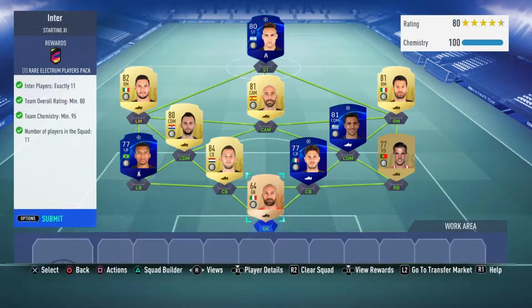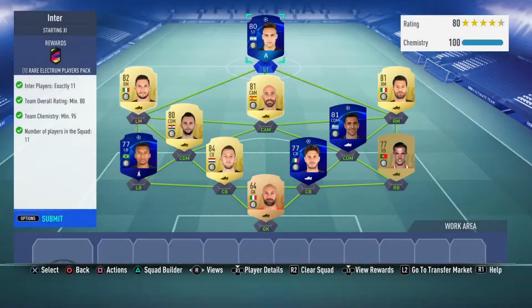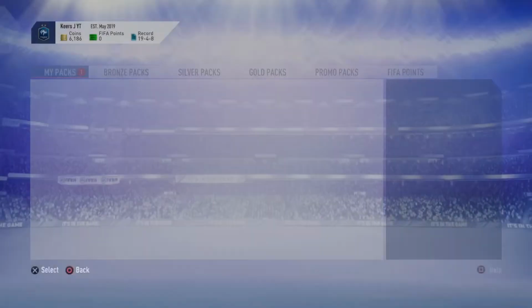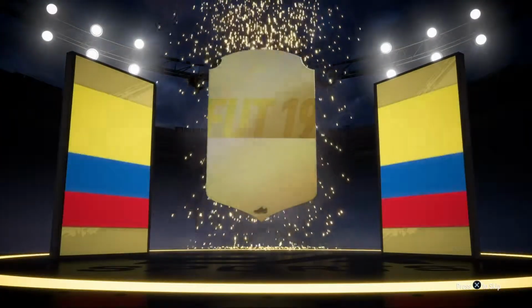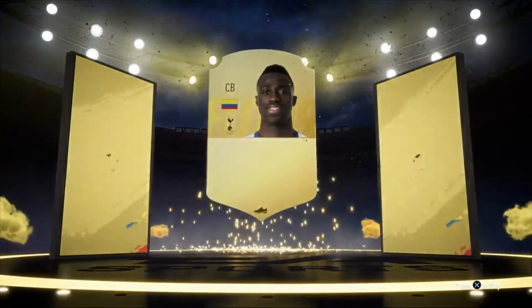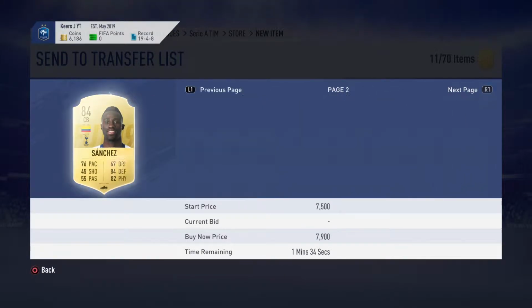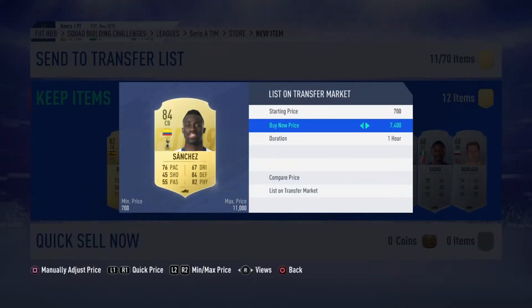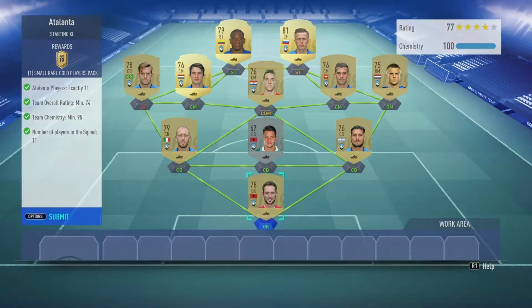Then we complete Inter Milan, which is for a rare Electrum players pack. You can see these are the prices of the players. Nothing overly expensive. De Vrij and Martinez were the most expensive in there, De Vrij being about 5k, and in this pack we get no walkout. We do get boards, and it ends up being Davinson Sanchez, which is a really good card to pack. He sells for about 7,000 to 8,000 coins, which is good to get out of club, build up our coins, and do some more SBCs as we head into the Atalanta one.